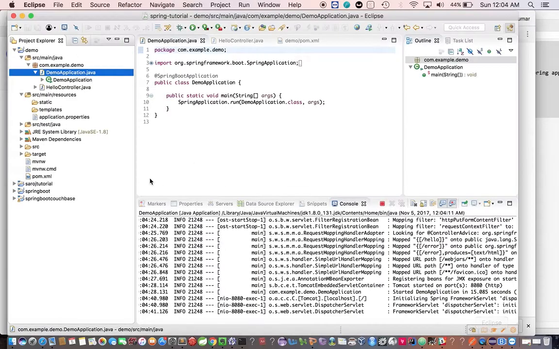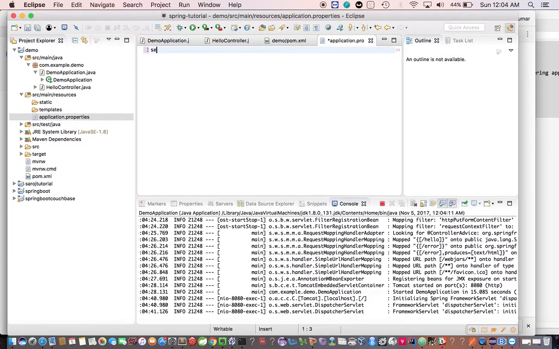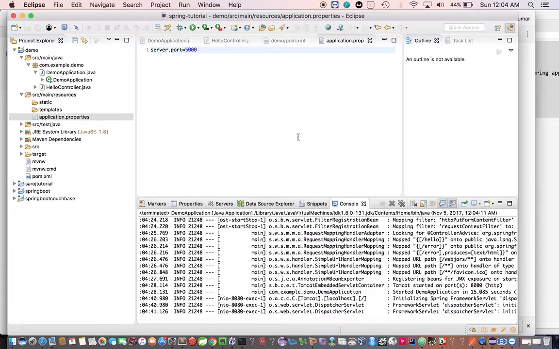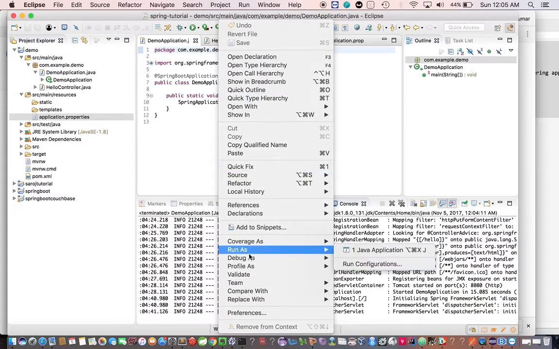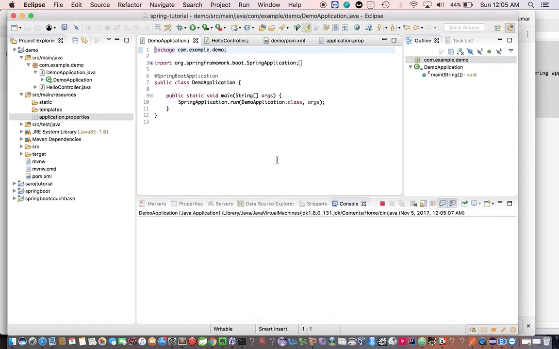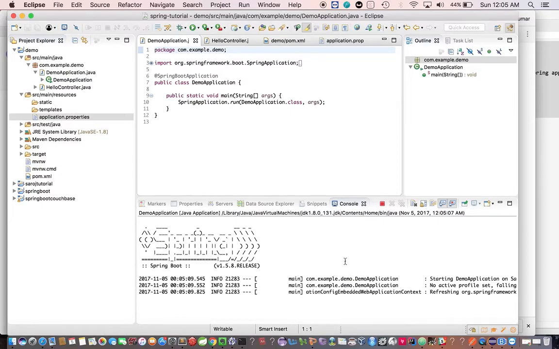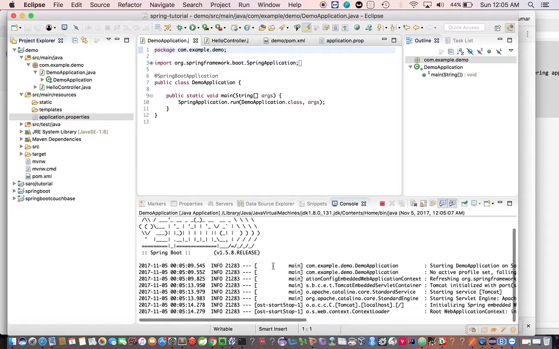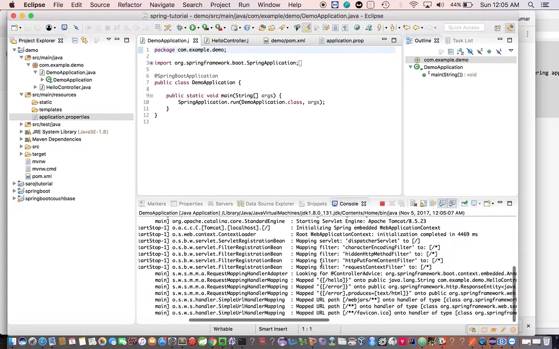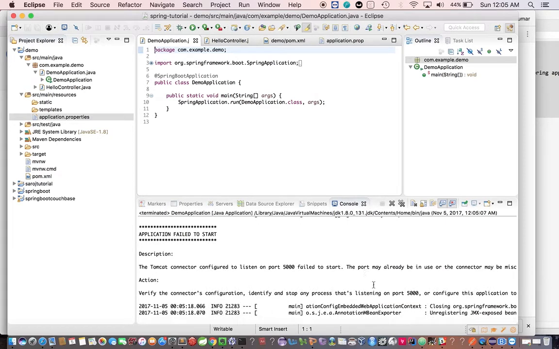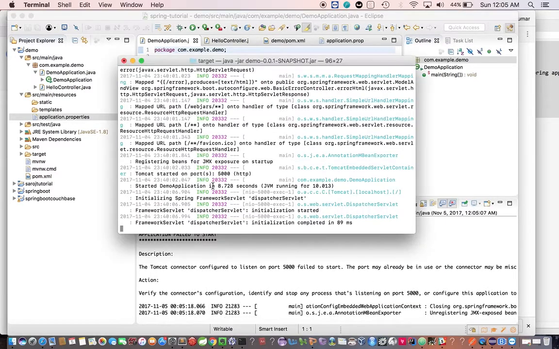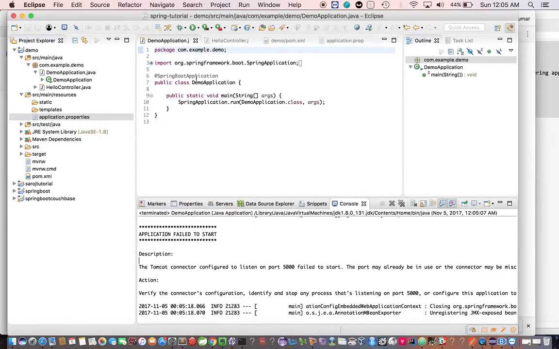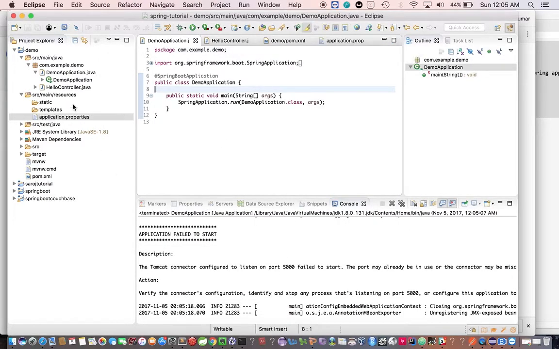So as I was telling you, you can change the port, let's say, server.port as 5000. Now if you restart the application, the endpoint will be accessible on port 5000, not 8080. Let it get started, we'll see. Okay, 5000 is already being used. I have another application which is running, that's the reason. So now let's start again.